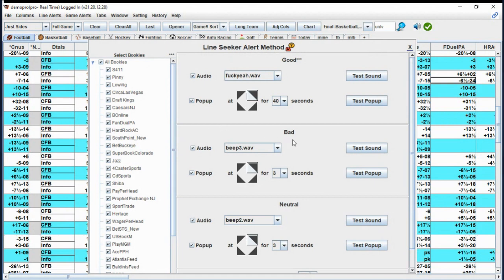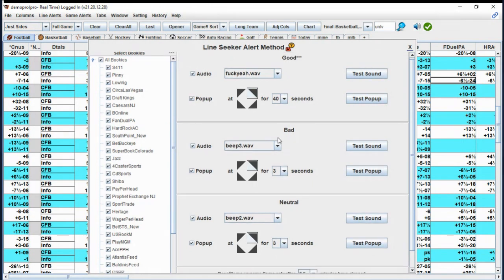Now, if I set that as a bad or for any future bad line alerts, that's like, okay, shoot. I took a lead on a game, and I think I'm going to be able to get closing line value. I laid 3. The line's painted 3 and 3, mostly 3, a little 3.5 out there. But I want to know if a line goes to 2.5, and if it does, I'm going to be screwed. So that's going to be a bad line alert. So for a bad line alert, you would probably want to play a bad message, something like an "oh shoot" or "oh no, this sucks" or a "WTF," whatever. You know what I mean? You could play whatever you want, and then you set that as a bad line alert.